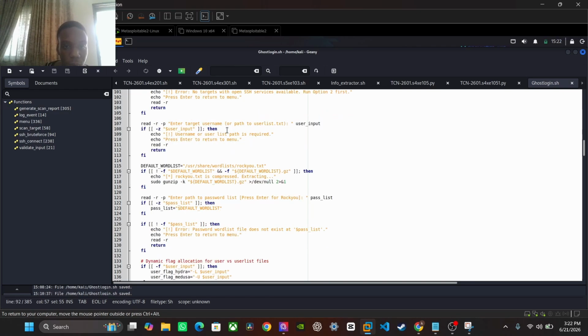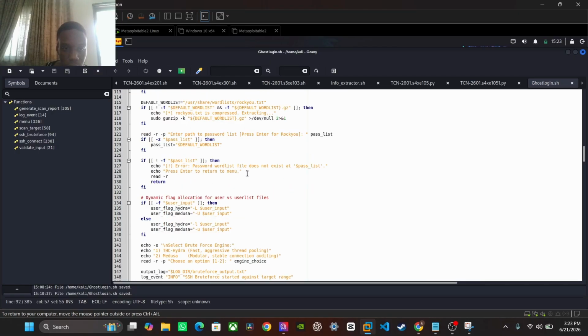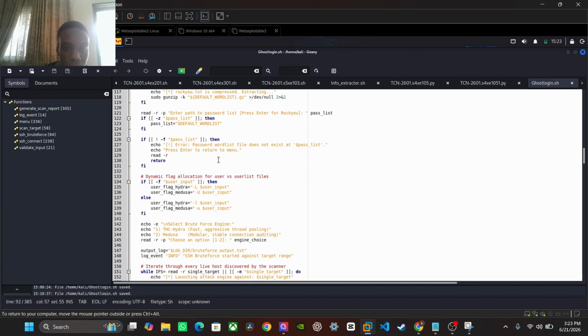It will then follow up by asking you to select the word list you would like to use. You can either choose the default word list, which is rockyou.txt, by just pressing enter, or you can decide to input your own word list to then continue.